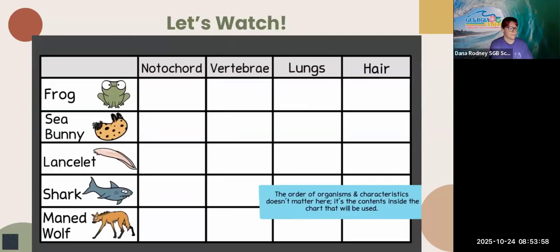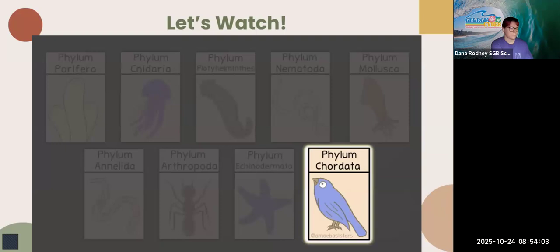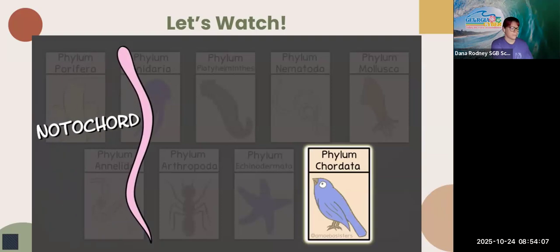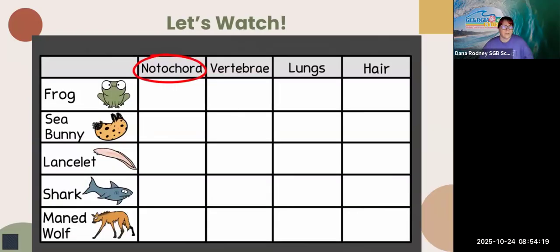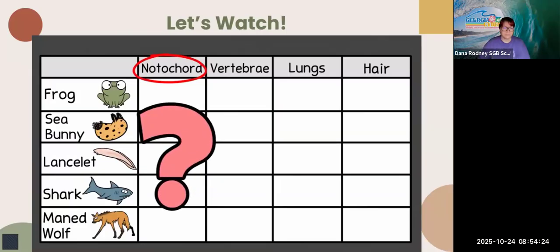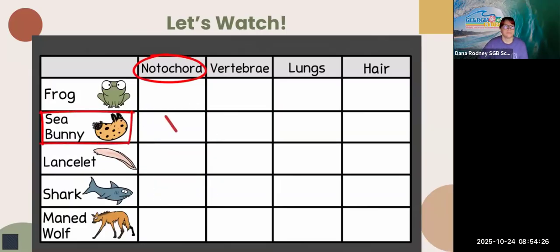Now I'm going to put some specific characteristics in this top row. First is a notochord. Animals in the phylum Chordata have this, at least at some point in their development. A notochord is a flexible rod-like structure that runs along the back. To add, for animals that are vertebrates, it's there at embryonic development but often gets replaced by vertebrae, although remnants can often still be found. One of these animals is not in Chordata, and thus does not have a notochord. Which is it? It's a sea bunny. We'll put an X on the notochord indicating the sea bunny doesn't have one. But all the other animals, they have it.